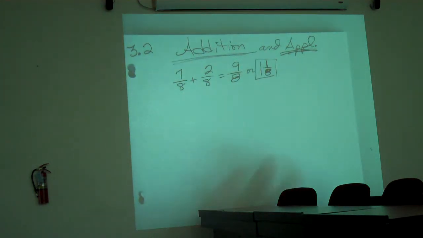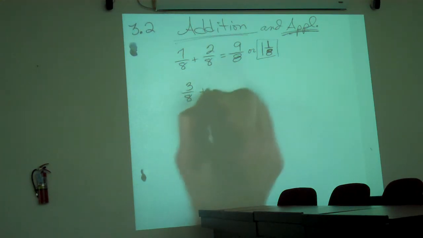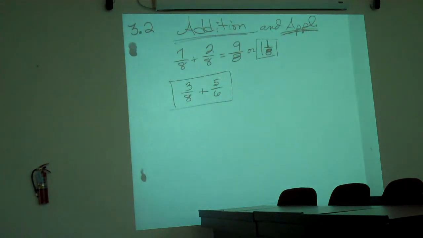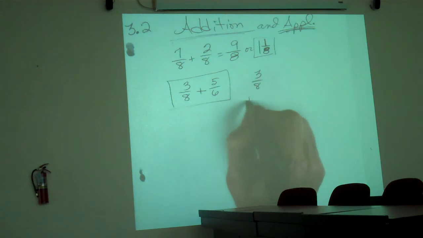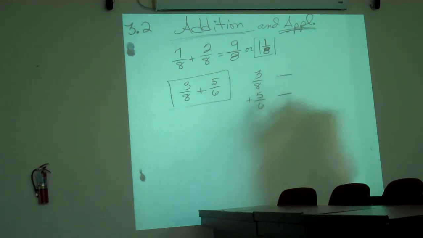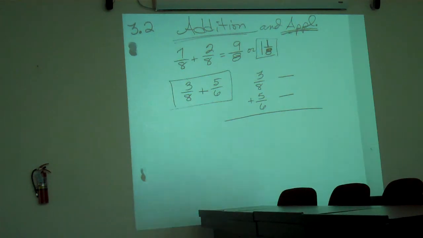Okay, say you have a problem that has different denominators. Let's say we have 3/8 plus 5/6. If it's written like this in a book, I want you to write it going up and down so you can rewrite it. Put it going up and down like this, 3/8 plus 5/6. That way you can put the common denominator on the side over here. It's hard to do the problems when they're written out sideways like that, okay? It may take a little more paper for you, but it's easier to do your work that way.